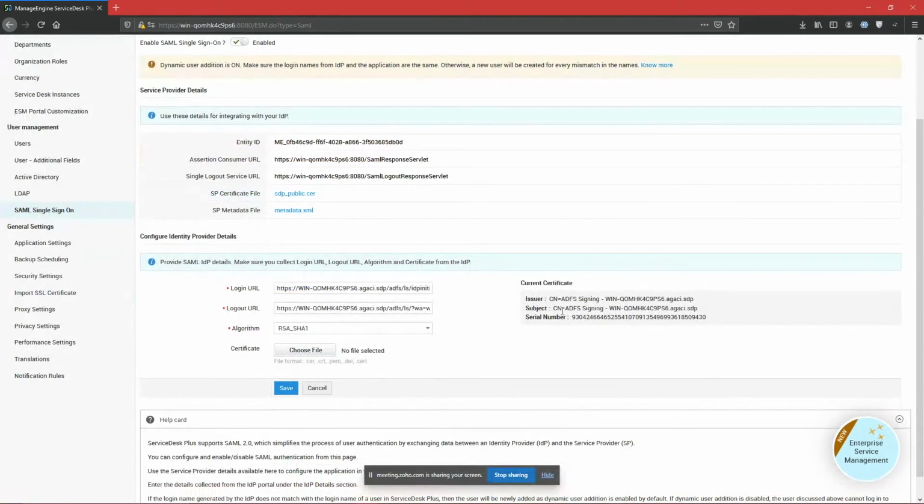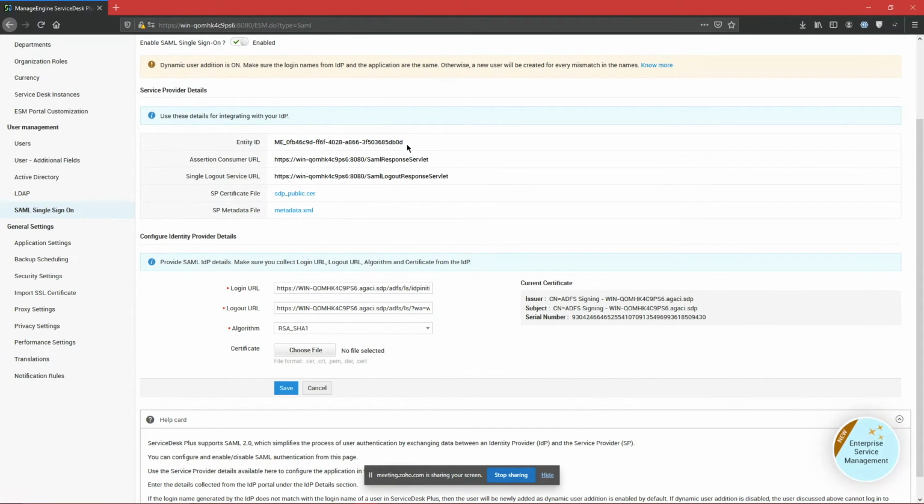So we can see a lot of URLs. Of course, it is going to be HTTP based communication. That is going to be a POST protocol. I mean, it is going to simply use the POST method to communicate back and forth with the XML information. And we do have a few pieces of information. Entity ID is a unique ID for each and every IDP.